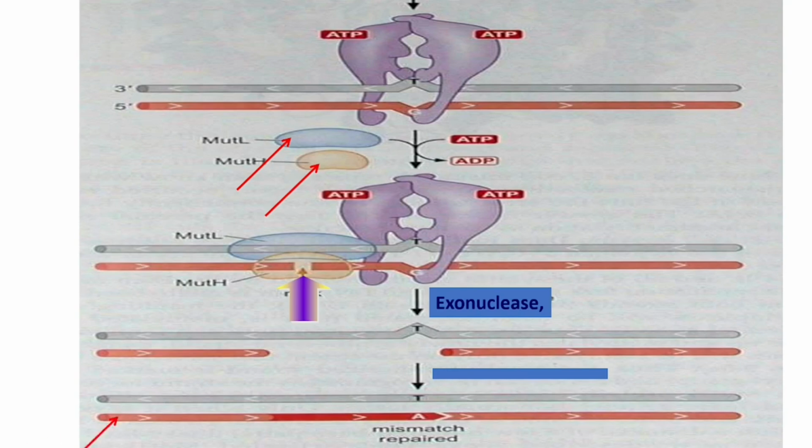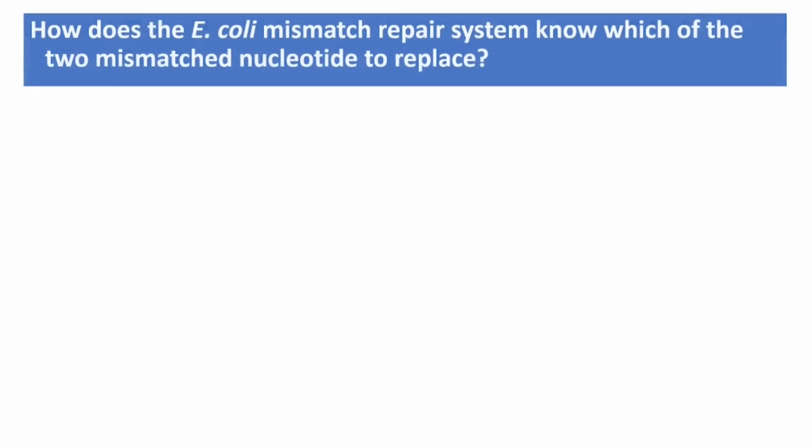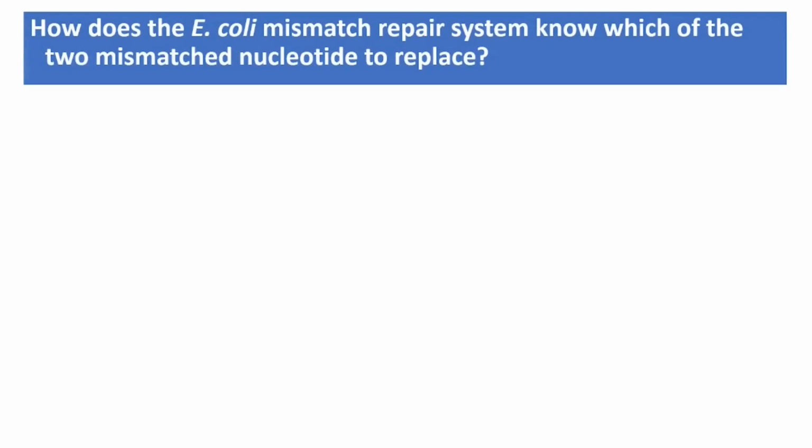As a result, a gap is created which is filled by DNA polymerase, which binds to the 3' OH end and uses the parental strand as template to synthesize the DNA. Once the gap is filled, the nick is sealed by ligase and the mismatch is repaired. The major challenge faced by MMR is to correctly recognize the newly synthesized daughter strand that has the mistake and leave the parental strand alone.